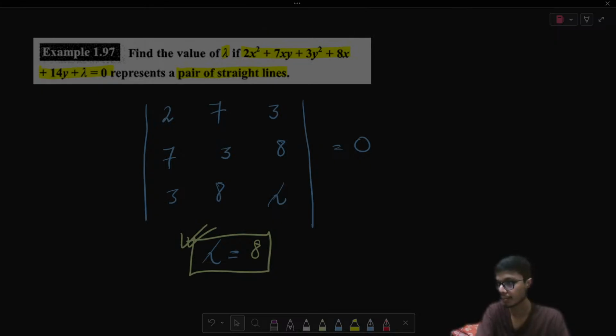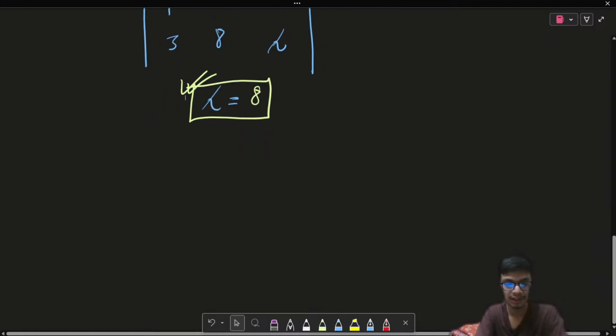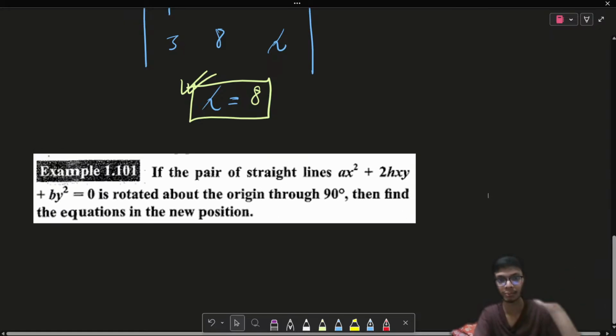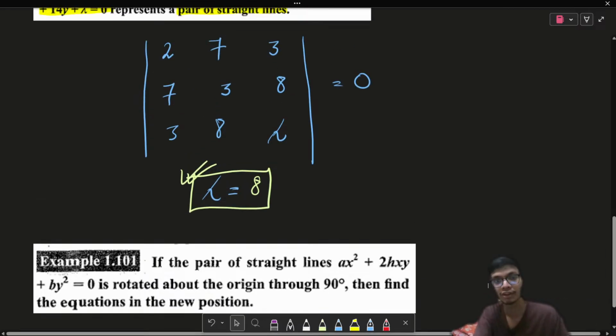It is very important to understand and realize the importance of these kinds of problems, because generally when people are given the general equation of any conic, they underestimate it and directly say that it is an equation of a pair of straight lines, right? But please note that it is a general equation of conics, which is going to represent a pair of straight lines if and only if this particular condition holds true, right?